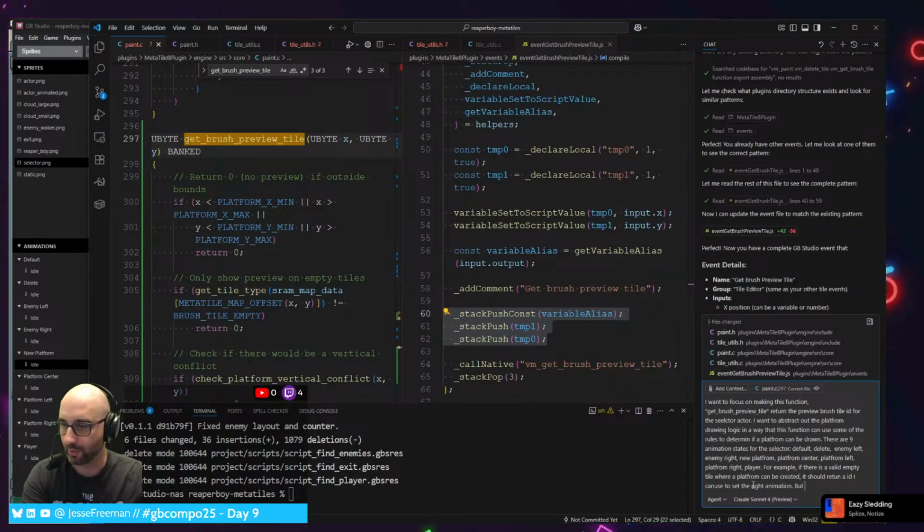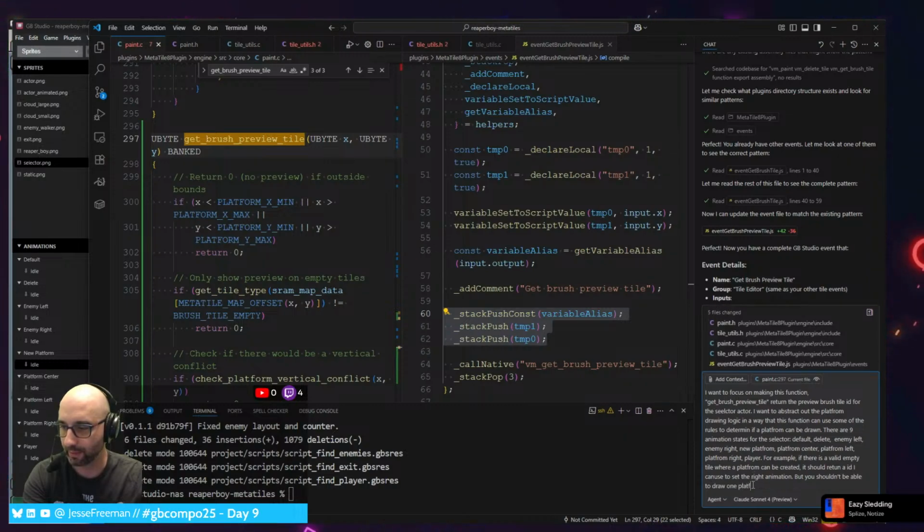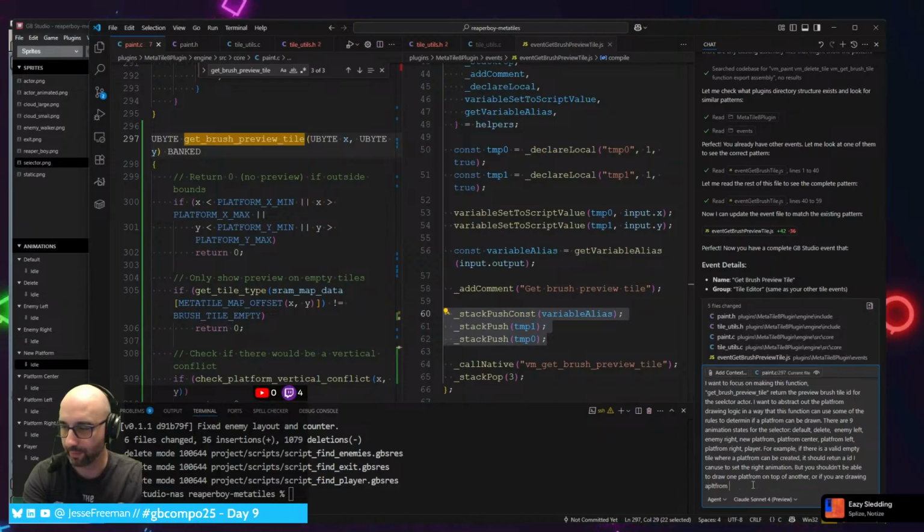But you shouldn't be able to draw one platform on top of another, or if you are drawing a platform on the left or right of an existing platform, it should return its own number to preview the change.